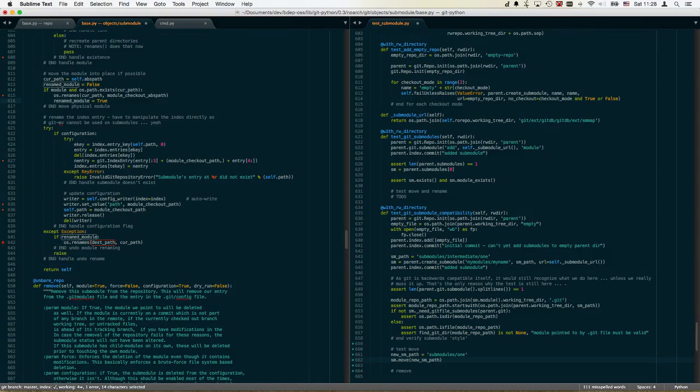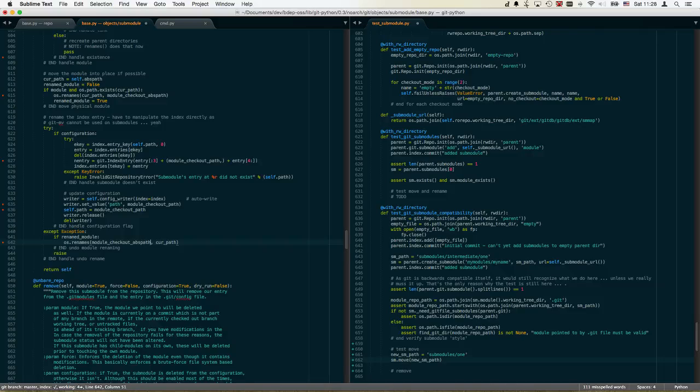We will find out why. If this configuration change fails, we will actually rename it back to its original location.